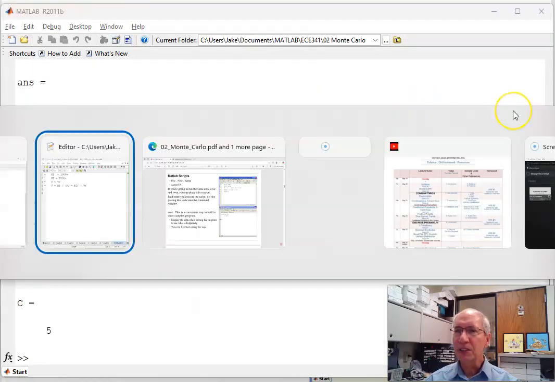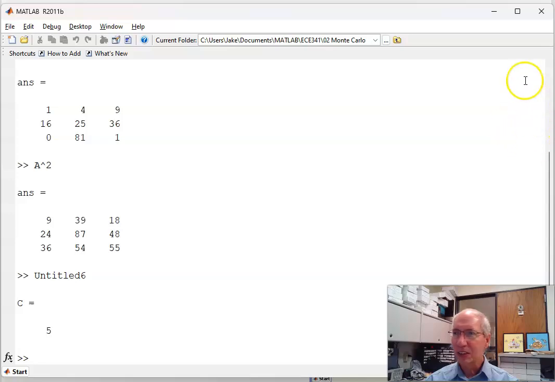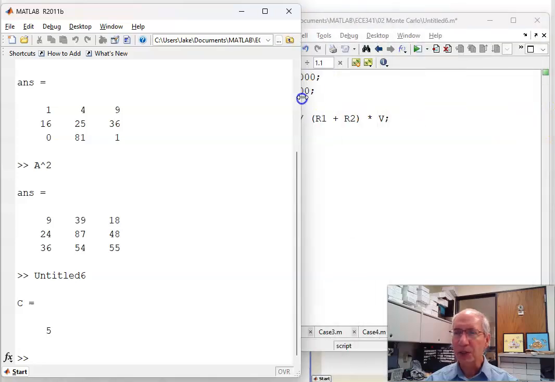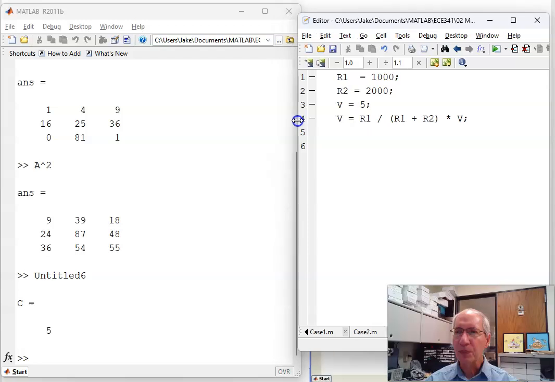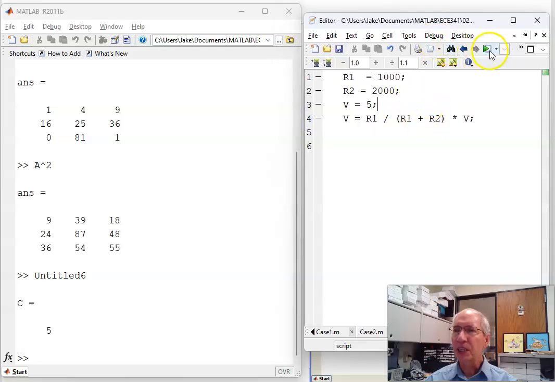Now when I run this, let's bring this over, make it smaller, so you can see what's going on. When I run the script, it'll run through it.